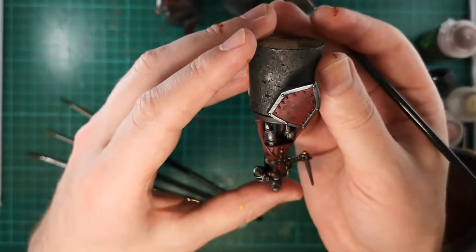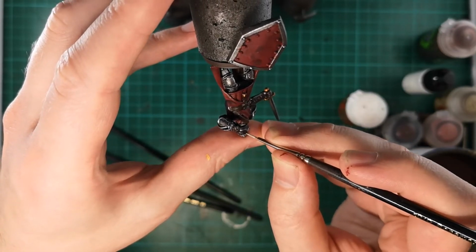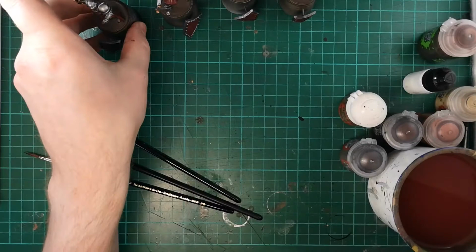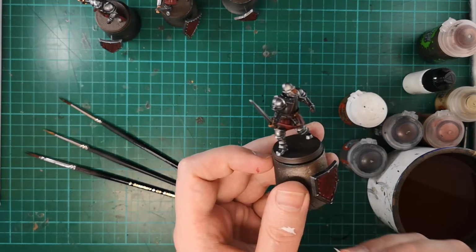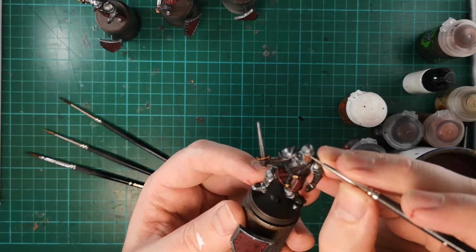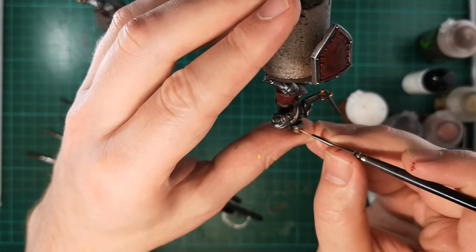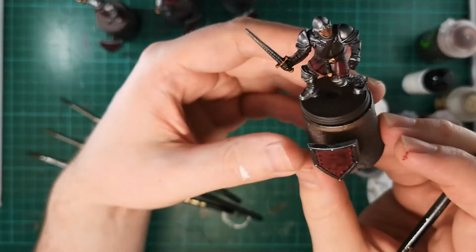And what I tend to do is turn the model completely upside down to do the other side. Because I'm right-handed, it means it's tricky for me to get right into the corner nearest the nose if it's the other way up. There we are. So the eyes are blocked in. They're pretty even. Any unevenness I'll correct at the next stage. So I'll just do this guy. Yep. And again, turn upside down, do the other side. Like that. Good.